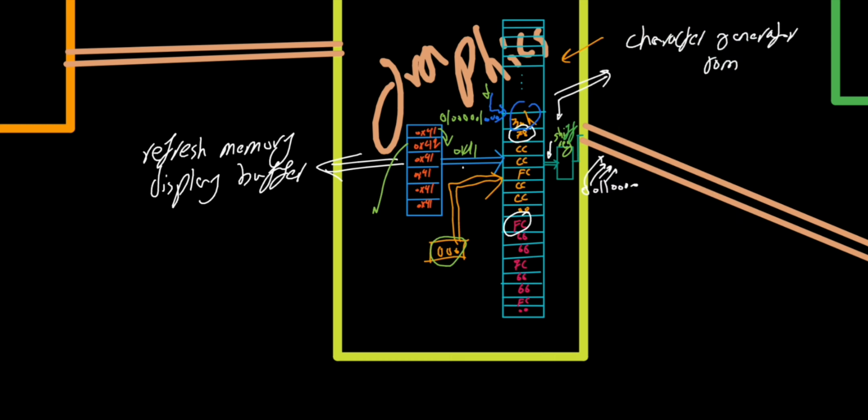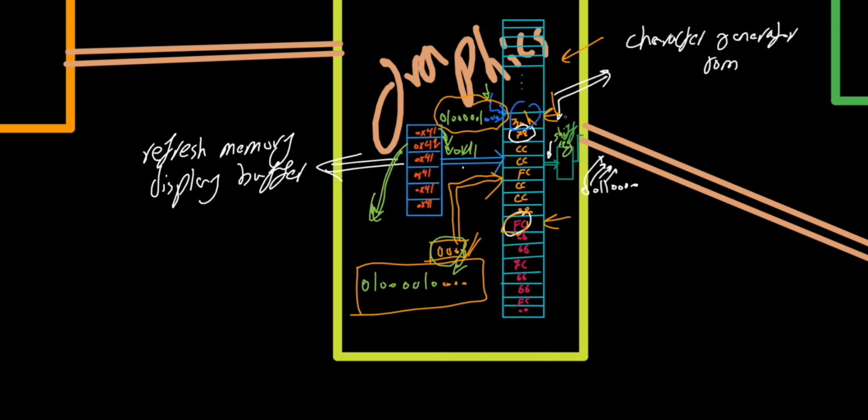Next, 42 would fall on the address bus. Let me show it in here so you would better see it. So 42 would be 0100 0010, and 3 zeros would also be part of that. So we would have 000. This address is exactly 8 bytes more than this address. 8 bytes more than this would exactly be FC. So as you see right now, FC would be given to the shift register, and then it would be shifted and given to the monitor.